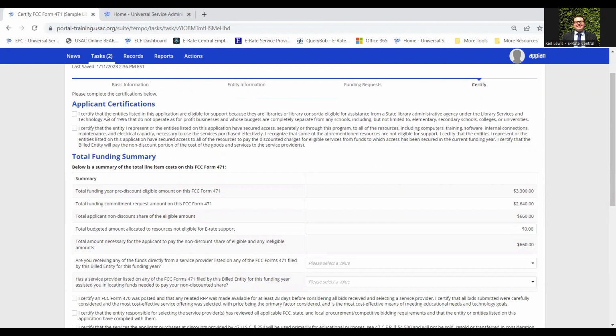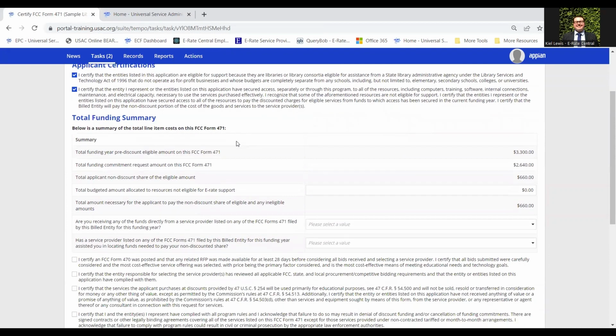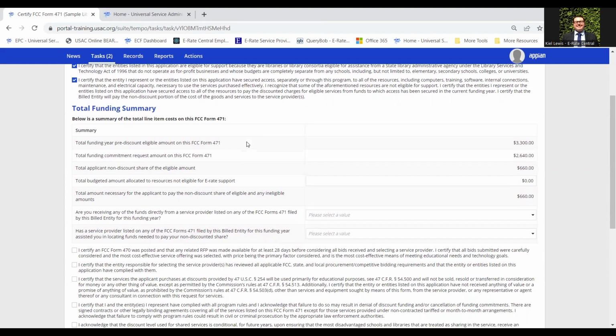In order to certify, you'll need to check both of these boxes. And if you have any questions about the certifications on this page, please don't hesitate to reach out to us and we can discuss your questions.